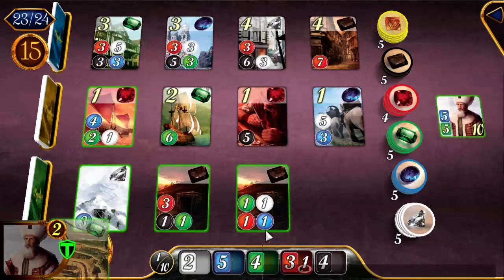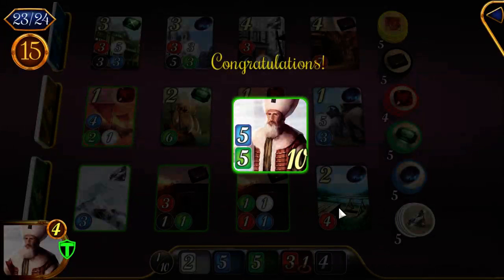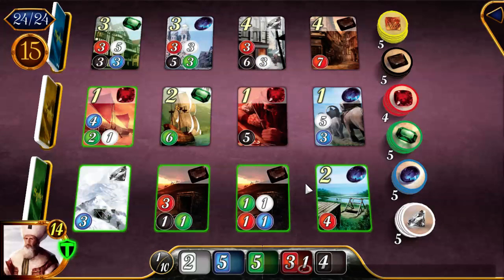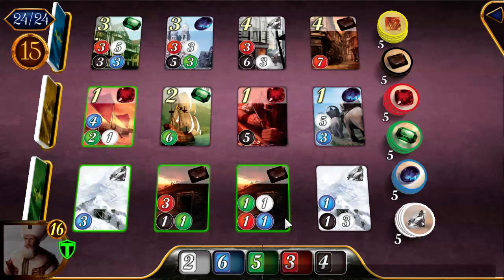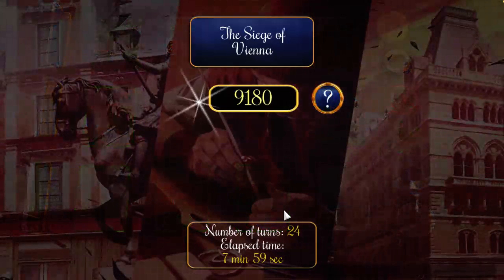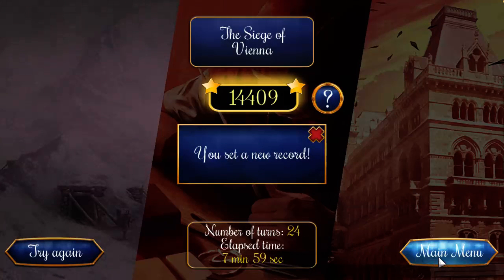Grab the two-pointer. Noble! Got the noble. We're just 1 point away. Okay. You can actually get 2 points there. Nice. That was difficult. There we go. Siege of Vienna set a new record.